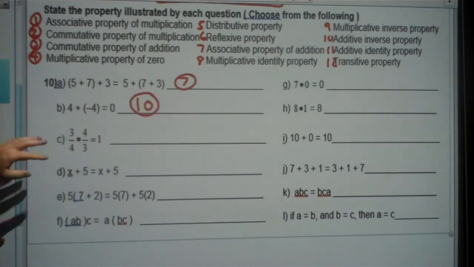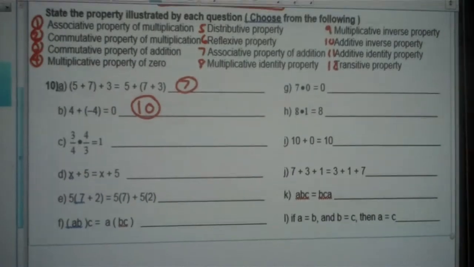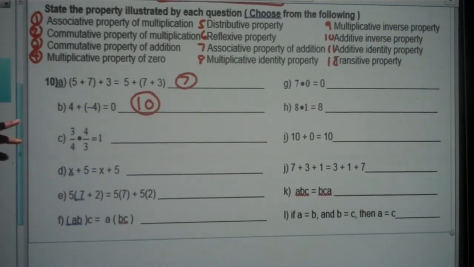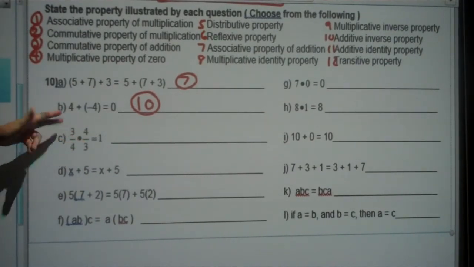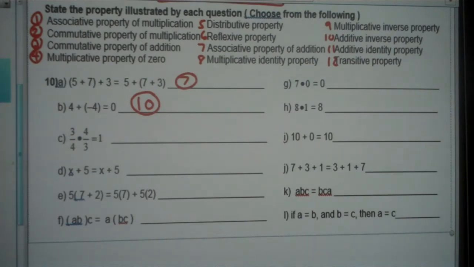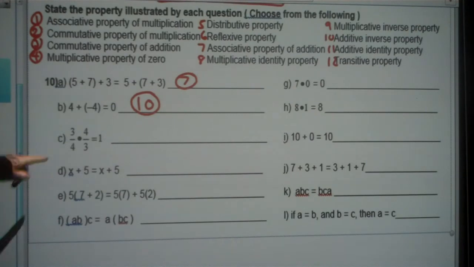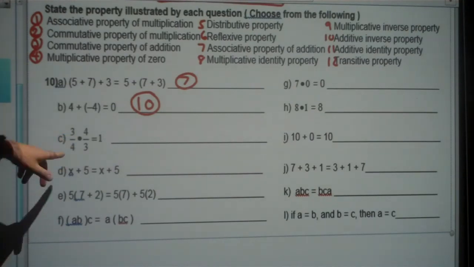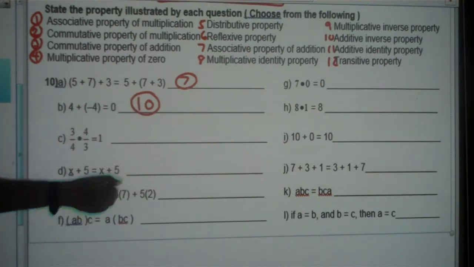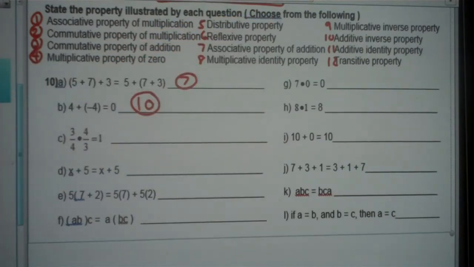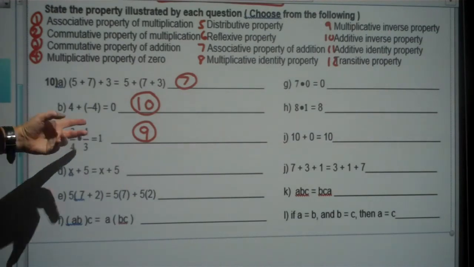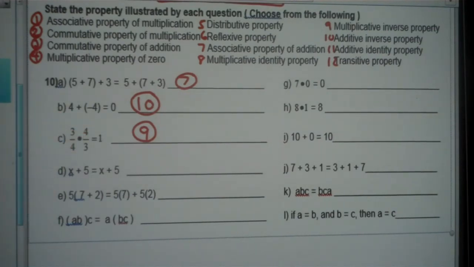3/4 and 4/3. Now these are classed as opposites as well, because the top and the bottom of the fraction are flipped over here. So these are going to be inverses of each other. And as we're multiplying here, this would count as my multiplicative inverse. So this would be number 9. So in questions where you times by, the word is reciprocal when you flip the fractions over. And that would be one of your clues for that one.